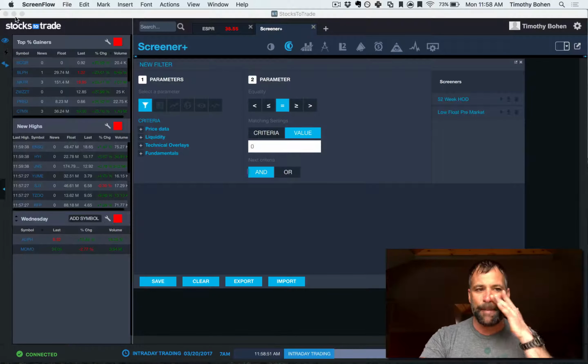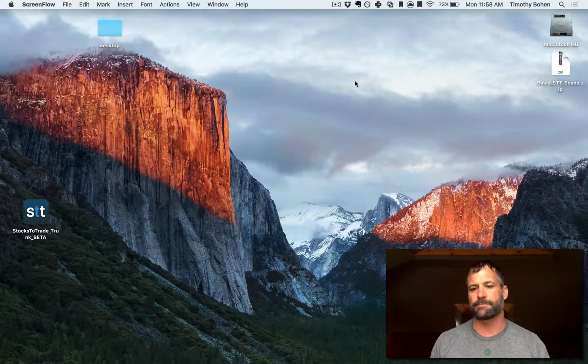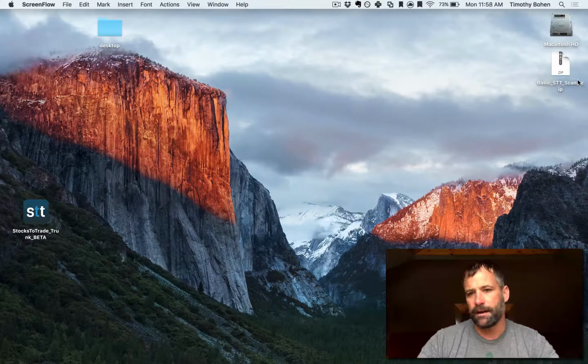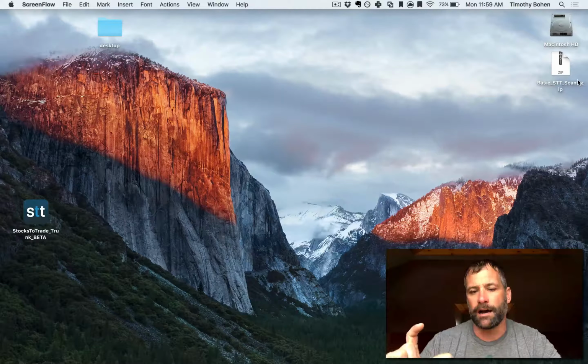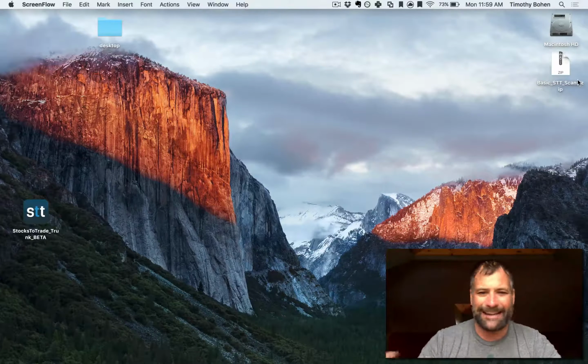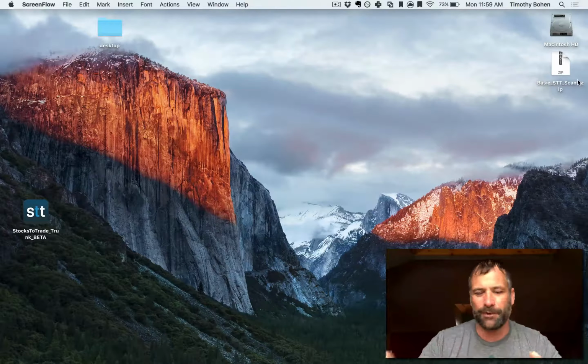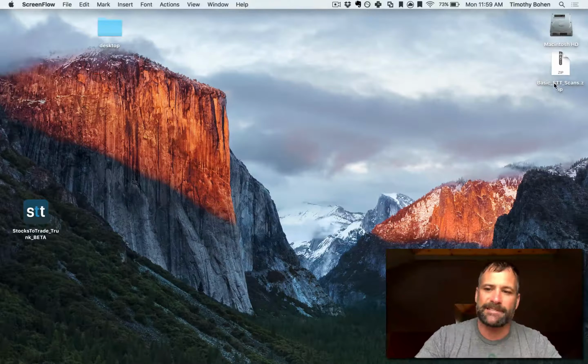I'm going to do this on a Mac today, but keep in mind very similar instructions apply on a PC. I recommend compressing the files. The screener criteria are a small text-based XML file. Lots of times if you don't compress those and you try to email them or attach them to forums, etc., a spam filter might pick it up. So I recommend zipping them up.